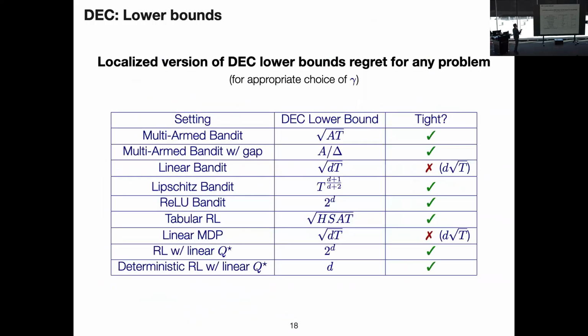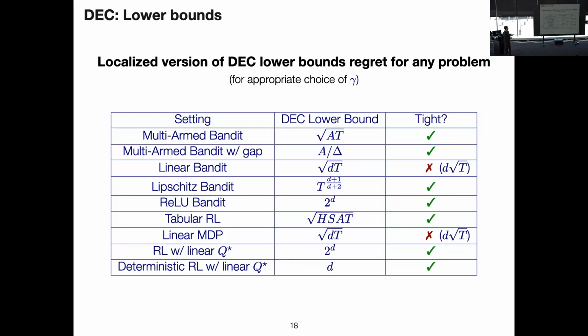So what you can show is that for any model class script M, the best regret that can be achieved by, let's say, any algorithm is lower bounded by this DEC for an appropriate choice of this scale parameter gamma. I'll go into more details and show the precise expression in just a minute, but what I'm doing here is just giving a teaser. This table is just lower bounds for all of the standard bandit and RL problems in the literature. And these are all just special cases of this general lower bound.